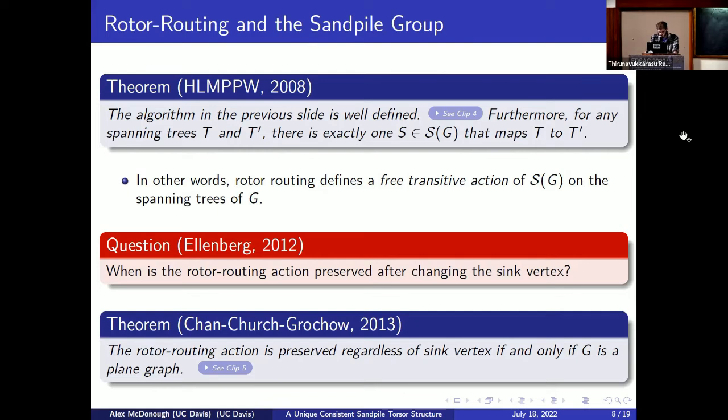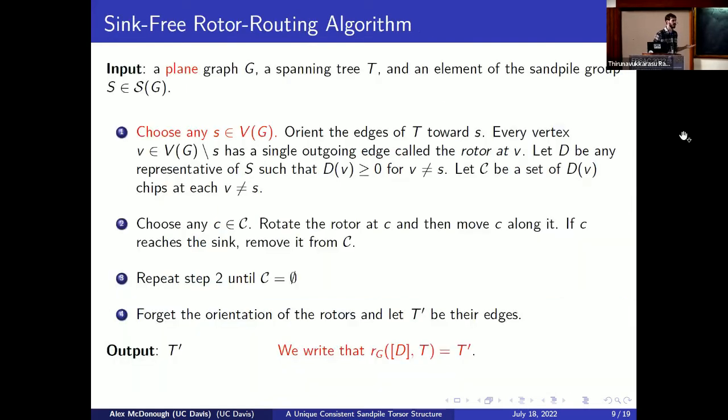So we saw this in clip 5. Now we have our final version of the rotor-routing algorithm, where the adjustment is we have to input a plane graph. And the first step of the algorithm is to choose a sink vertex, just choose whatever we want, instead of having that be part of the requirement for the input. And so now it really is an action of the sandpile group on the spanning trees. We need a plane, we need some specific ribbon structure on our graph. In particular, it's a plane graph, not just a normal graph. We don't need to pick a sink, which is nice. And I have some notation at the bottom. Don't worry about it. That's just so I can write things precisely in the slides.